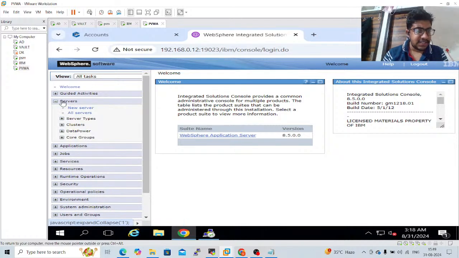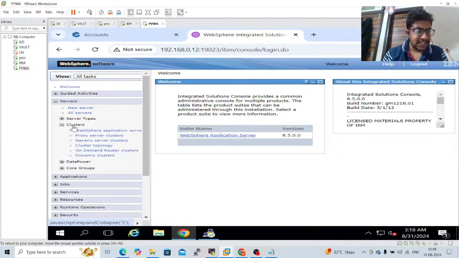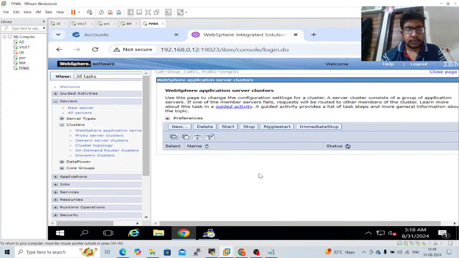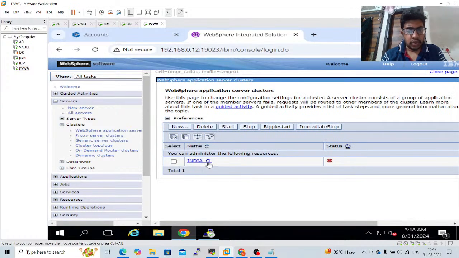Go to the servers, go to the cluster members and cluster. I go to the India underscore cluster.